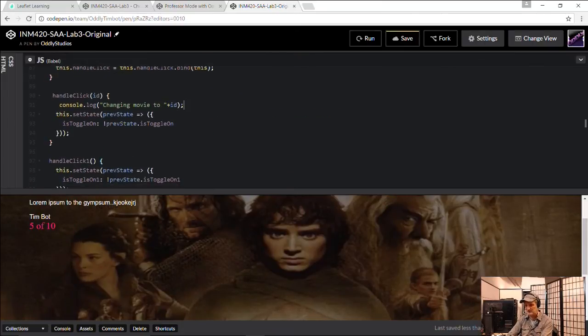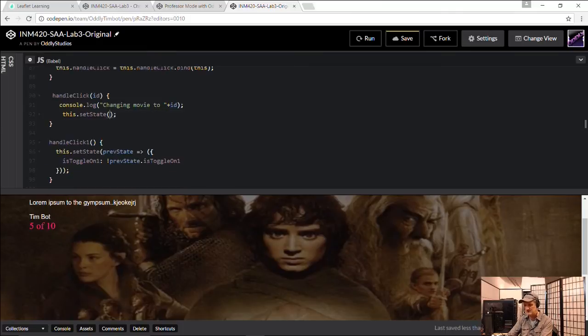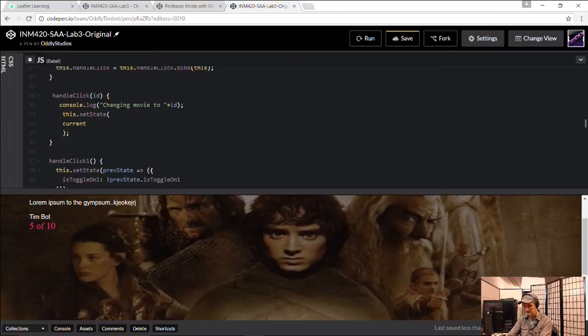So we're going to change a little bit how this set state is happening. We don't really need this toggle stuff anymore. So let me get rid of some of that stuff. We can simplify this out a bit. All right, so now we've got a pretty simple set state. The first thing I'm going to do is make a variable called current nav item. And I'm just going to use this to keep track of what is the current ID, the current movie that you have clicked on.